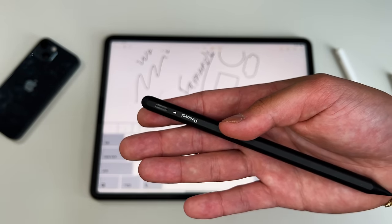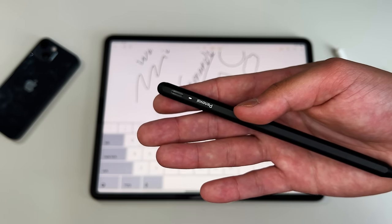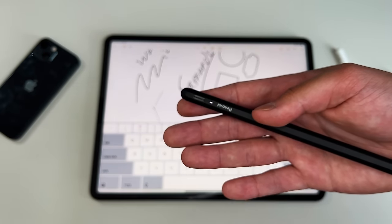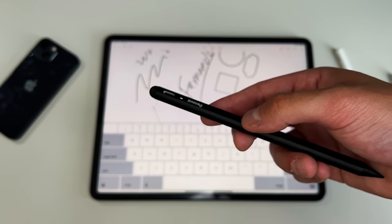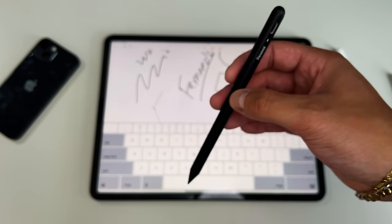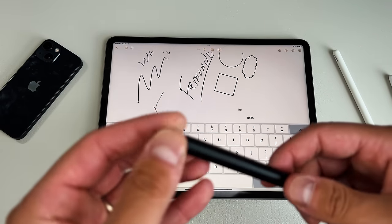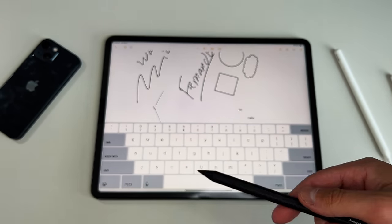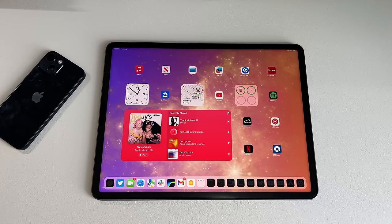I really like the different color variation. It's very affordable — about $20 to $22 depending on the color you choose — making it our cheapest, most budget-friendly option. From a longevity standpoint, I've had this one for over a year, use it pretty frequently, and haven't had any issues whatsoever. It's compatible with pretty much any iPad on the market: iPad 10th gen, 9th gen, 6th gen and newer, iPad mini 4th gen and newer, and any iPad Pro. For the price it's pretty much unbeatable. It also has a removable nib — the nibs are a bit different from the Apple Pencil 2, but it does come with an extra nib in the box.